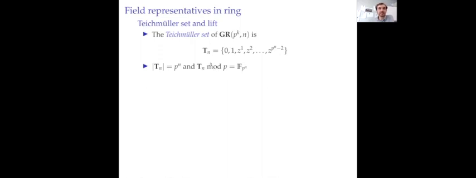As I said, it has the property that if you take modulo p, you get this field. So this is a set that is closed under multiplication, but it's not closed under addition. But if you take modulo p, then you just recover the finite field F p to the n sitting inside there. And the reverse of taking modulo p is called Teichmuller lift. Any element in this set, if you take modulo p, you get some finite field element, and the reverse map is called Teichmuller lift.